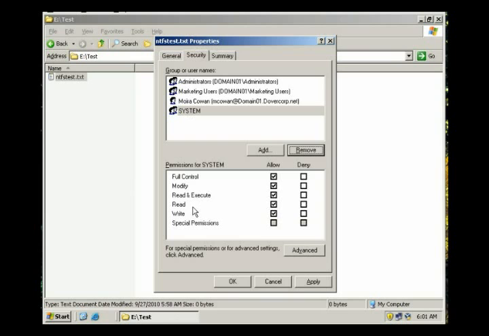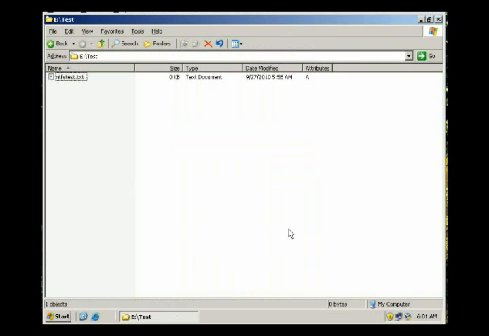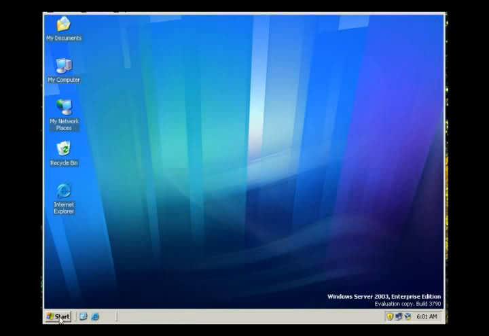and now that we've removed, what we want to do now is we want to log out, and we want to log in as Moira Cohen, and we want to try to add things to this folder, and you're going to see where we actually can. The book is going to say you cannot, but we can, and I'll explain why.